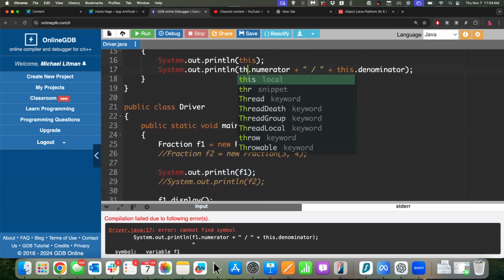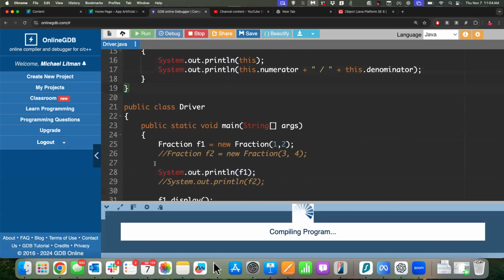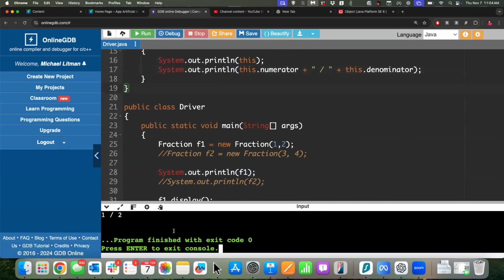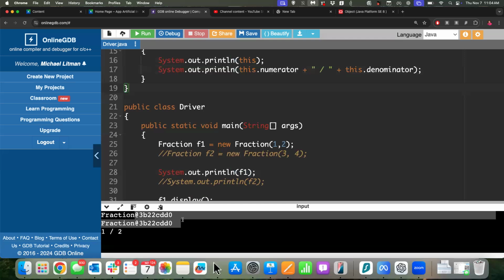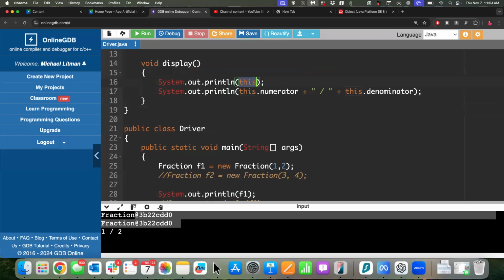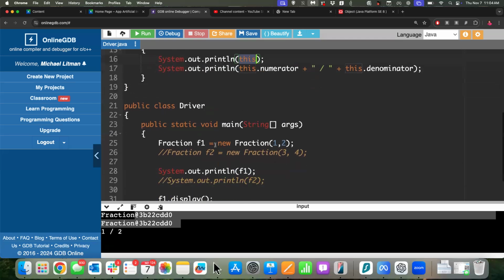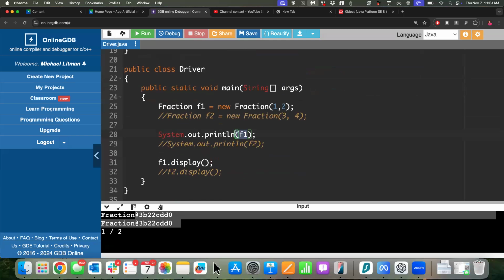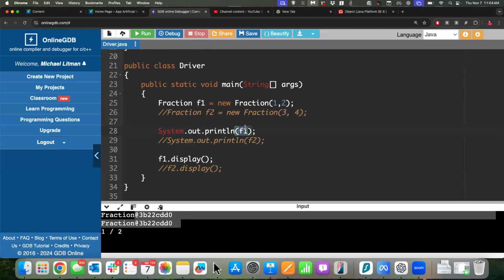Remember that thing I said don't do? Put that back. All right. Those guys are the same value, right? Which means that inside of an object, this is a synonym for whatever variable you had when you called upon this thing. Because we don't have access to F1 in here. We don't have access to the this keyword out here. Or at least we don't have access to F1's version of this.